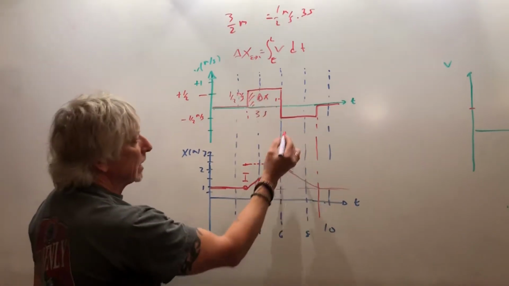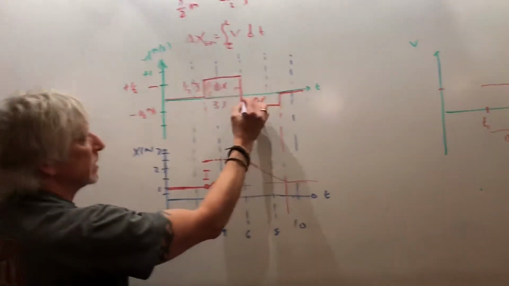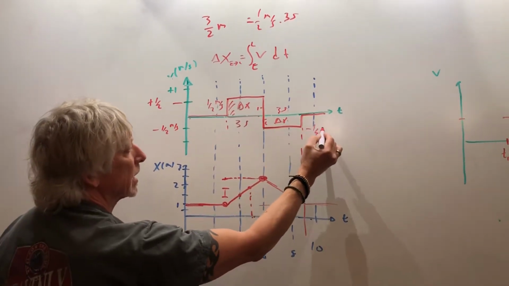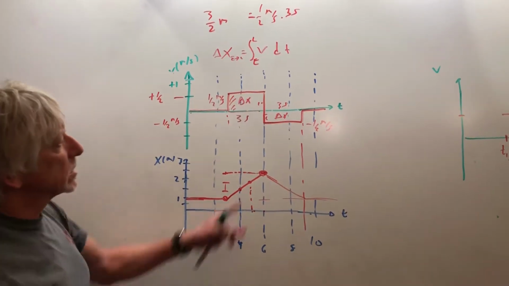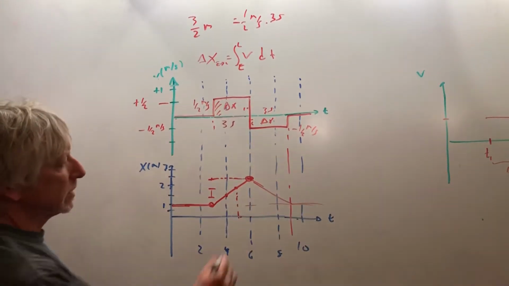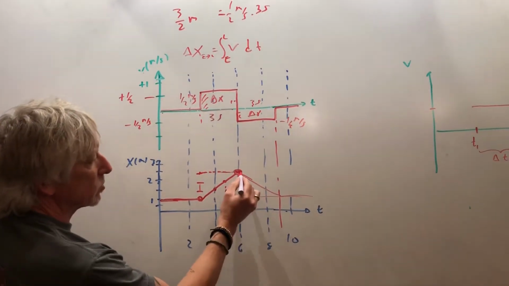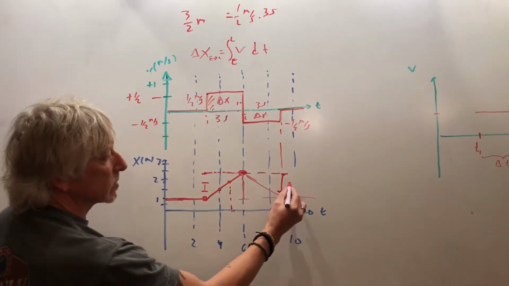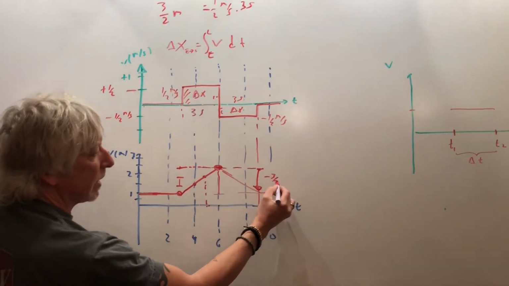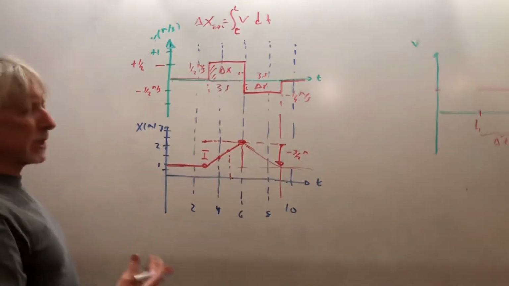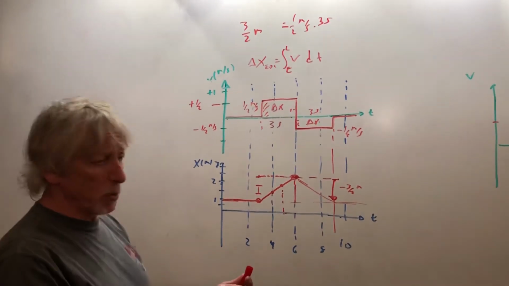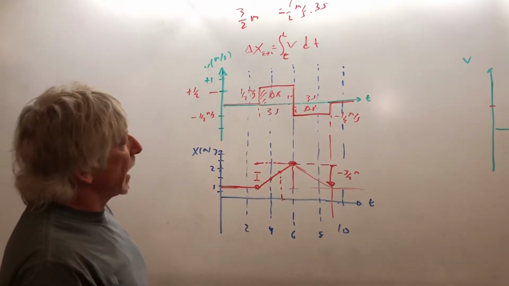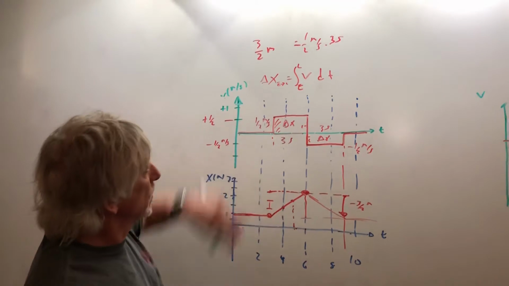And again, if I look at that area, delta x here is negative, meaning I can do the same calculation: 3 seconds, negative 1/2 meter per second. So I get a negative 3/2, which is going to be dropping down. My delta x is going to be a negative 3/2 of a meter. So I think that's interesting to see it all these different ways. We're looking at points, slopes, and graphical area and tying it to the meaning. And we're also looking at this way of writing it algebraically.